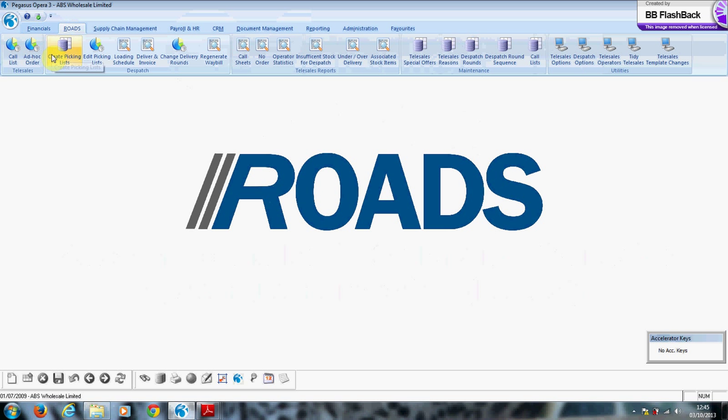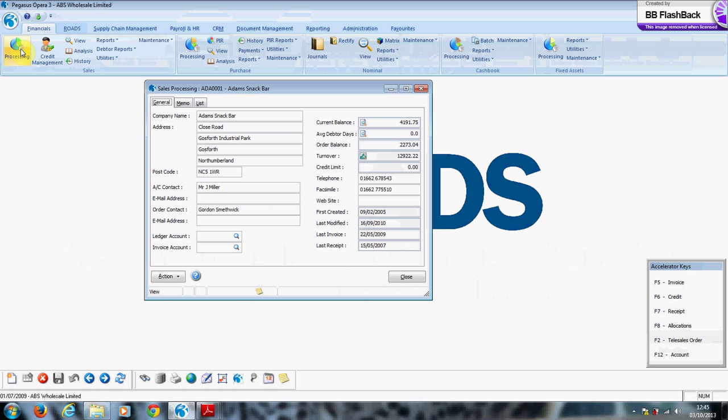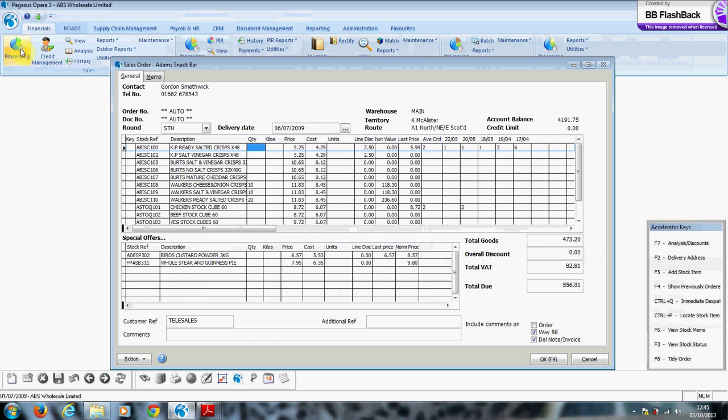Rhodes has a number of different aspects to it, but the main part of the system is the ability to create an order quickly and efficiently. For this, we have designed an order form which is simple to use. The order form is made up from a template order, which in this case shows all the items that this particular customer normally has. It can also show default quantities, so they would normally have 10 of these and 20 of these. This of course can be overridden.